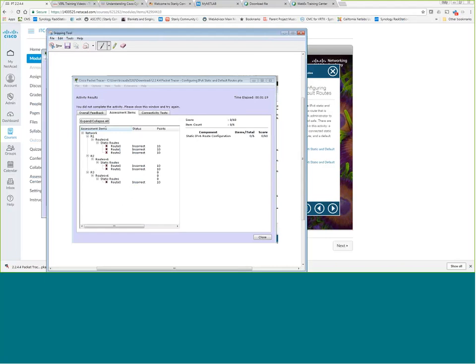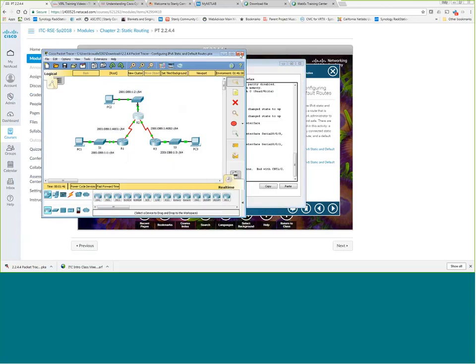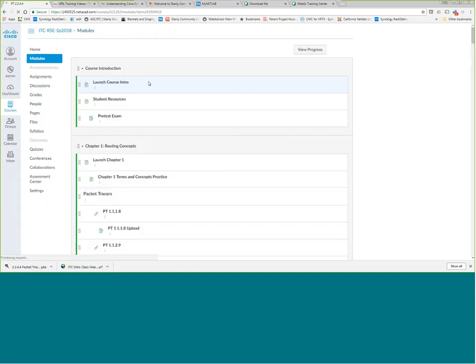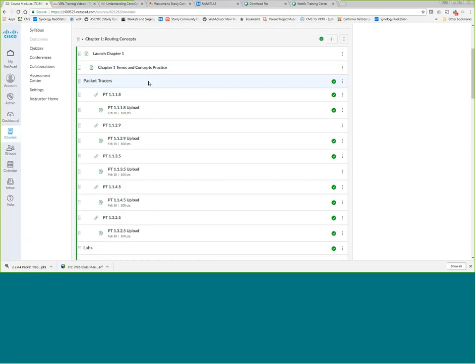It also makes it easier if you see they miss something, then you can open the PKA file up and find out what they missed. If you don't do this, what I have to do is open every single Packet Tracer that's uploaded, do check results, and then see your results.